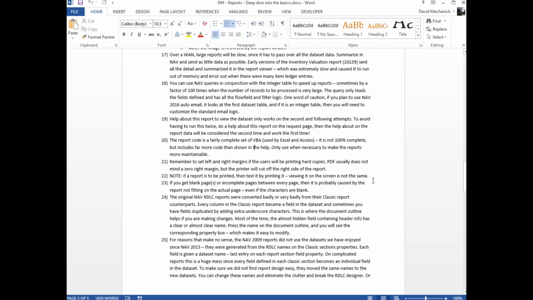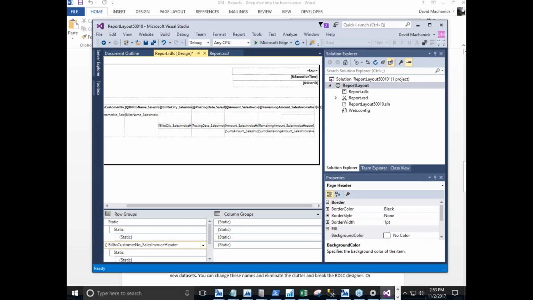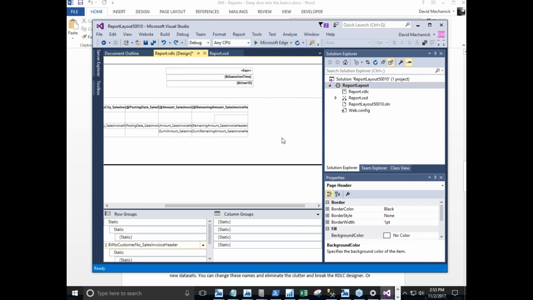If you get blank pages or incomplete pages between every page, it's probably caused by the report not fitting in the actual page, even if the page is blank. So for example, if I made this bigger, even though this is all blank space, it would basically consume a blank page.